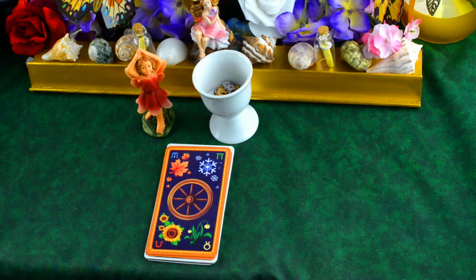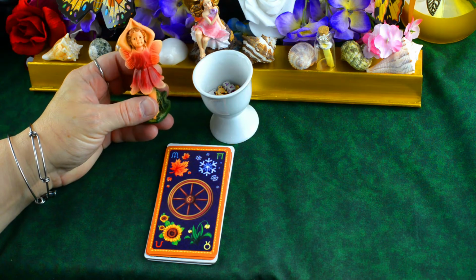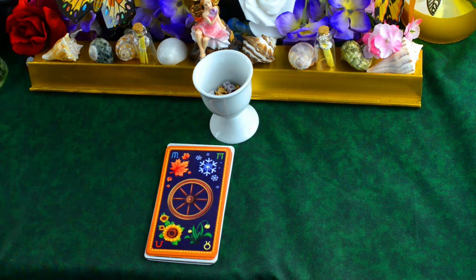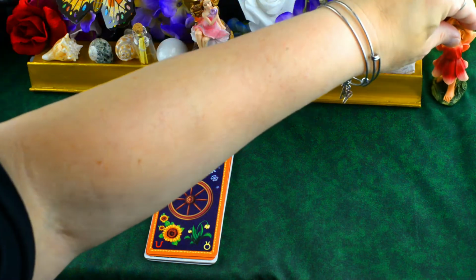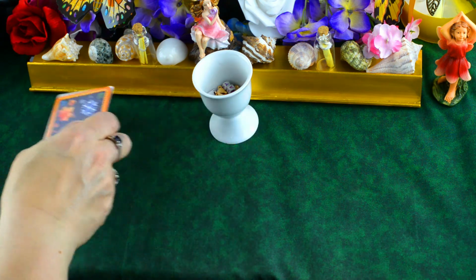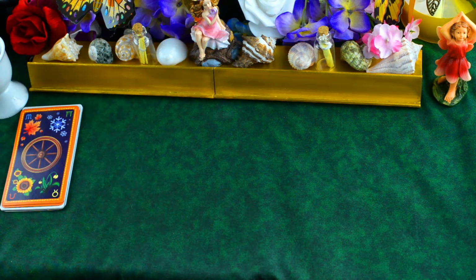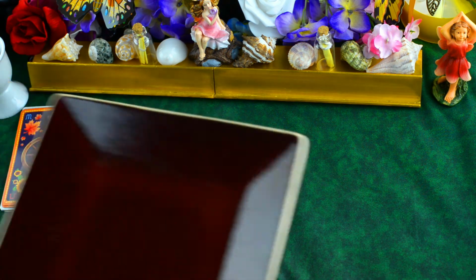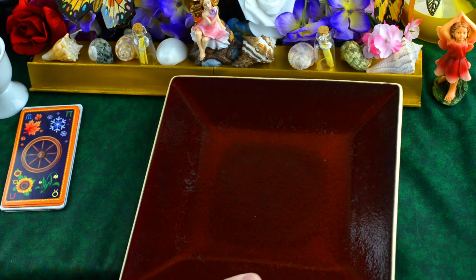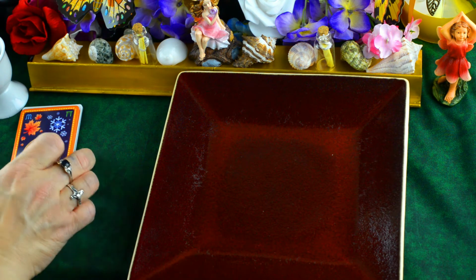Hello, pile 1, and welcome to your reading. Those of you that chose the red fairy, here is kind of the symbol for the reading. We're going to put that off to the side. Don't forget, we have our tarot cards that we're going to be looking at. We have our charms. We also have our oracle spheres, so you can be thinking of a yes or no type of question that you'd like to get your answer to, because we will be doing those as well. We're going to look at the charms first.